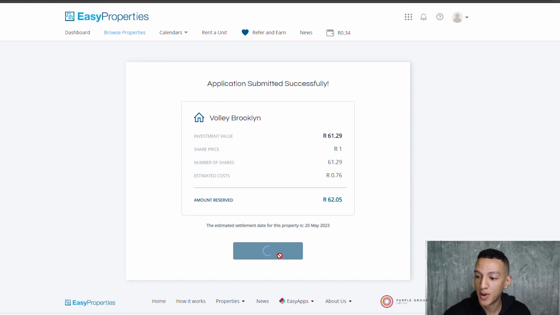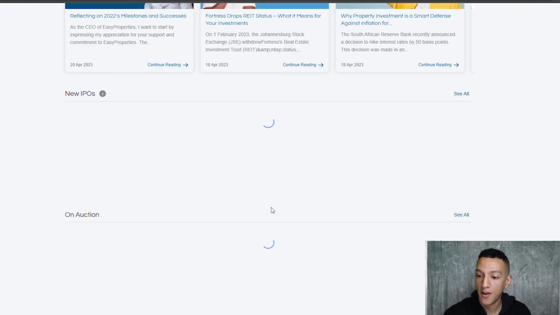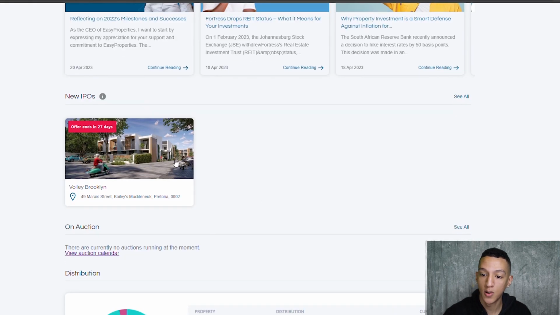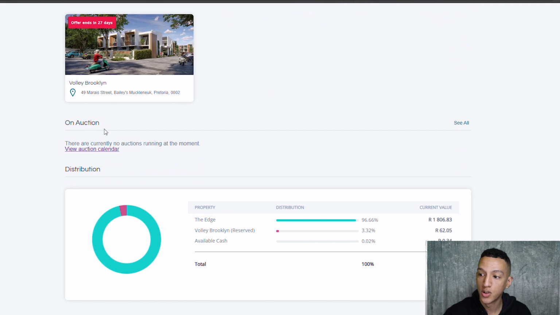If we go back to the profile and go down, here we have the IPOs on auction. This option is what you'll use if you have shares and want to sell them in the future. But there's only a specific time period where you can sell, which is a drawback, because if you want money, it's not as liquid as you would like, since you can only sell your shares at certain times in the year.